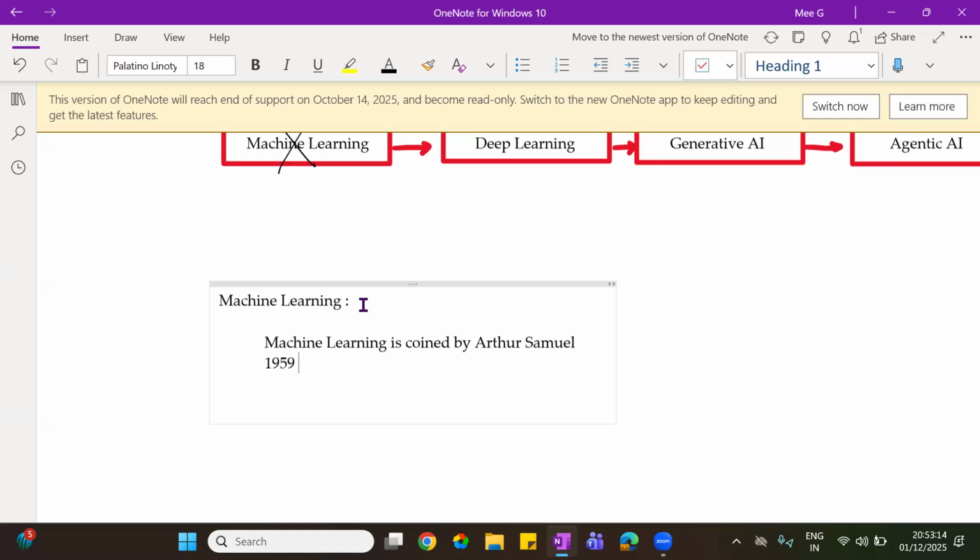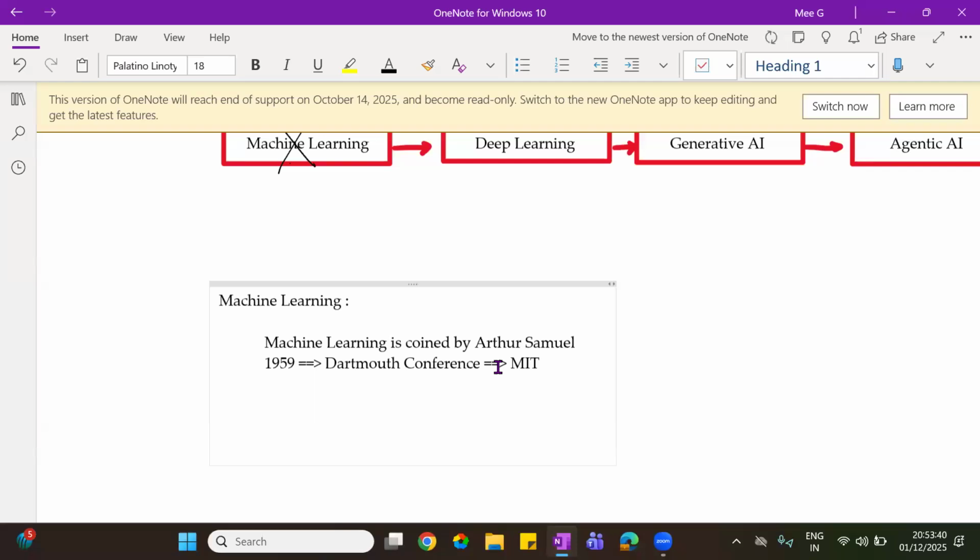And where exactly did they use it? They used it at the Dartmouth conference. There is something called Dartmouth College, in which they conducted the conference, and there they used it. It belongs to MIT, the Massachusetts Institute of Technology.